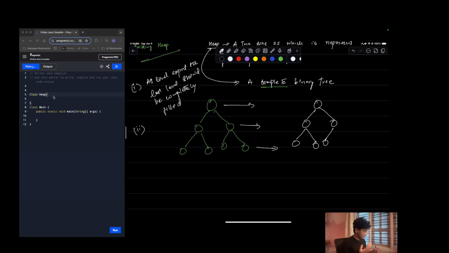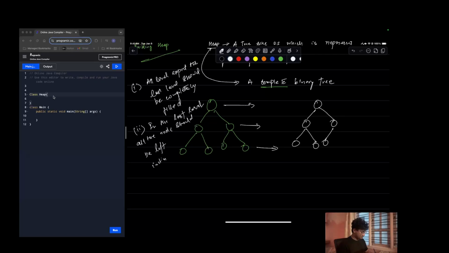The second point is that in the last level, all the nodes should be left inclined. What do I mean by left inclined?